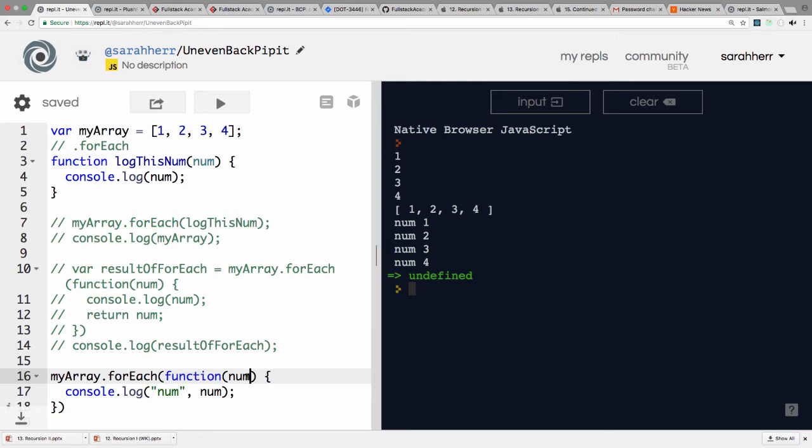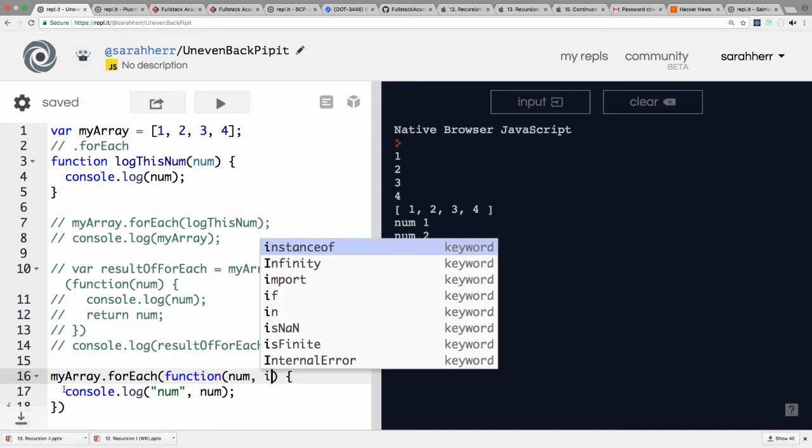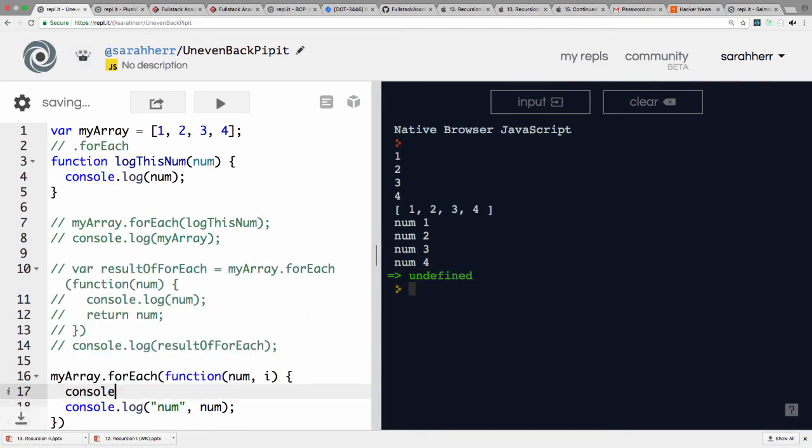Sometimes they're useful, like the index of the element that you're currently on. So we can also console log the index.